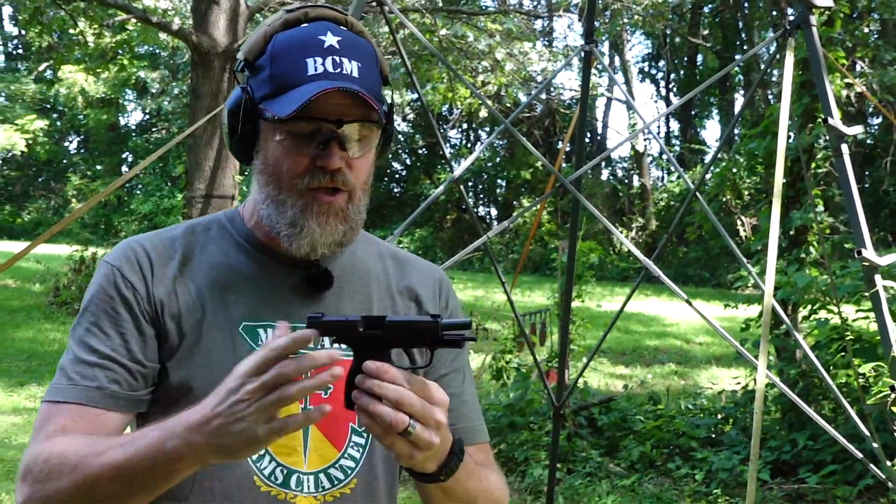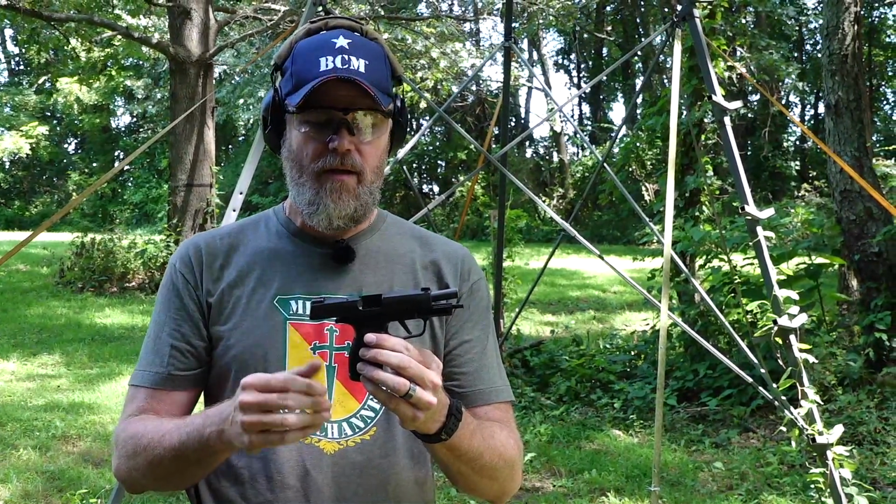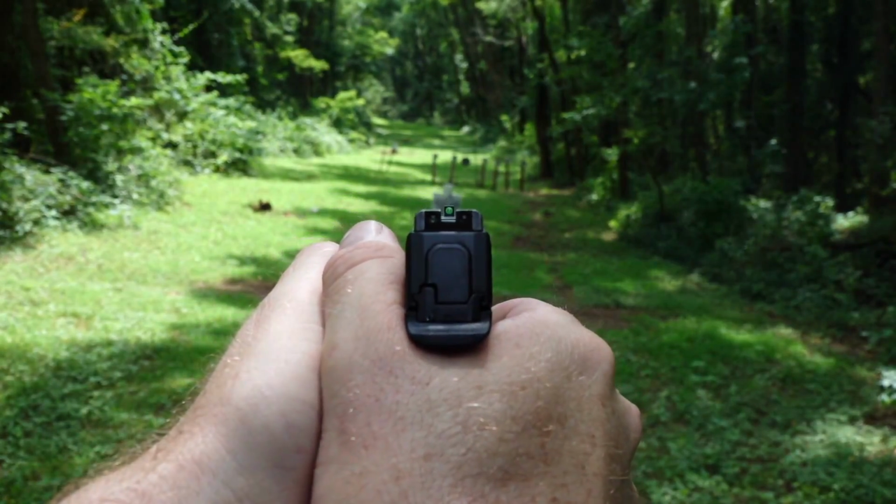As you'll notice, the gun shoots incredibly flat. It truly feels like a larger handgun. I'm madly in love with it, and I want this thing to work.